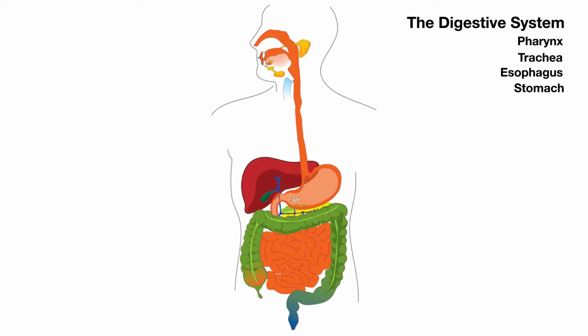Now, I mentioned that it takes about 7 seconds when you swallow for the bolus to go down the esophagus into the stomach, depending on what kind of food, because some foods take longer to break down than others. Digestion in the stomach takes somewhere between 2 to 6 hours. But the stomach doesn't empty the whole contents all at once into the small intestine. Instead, it empties in small portions into the next organ, which we're going to talk about, called the small intestine.